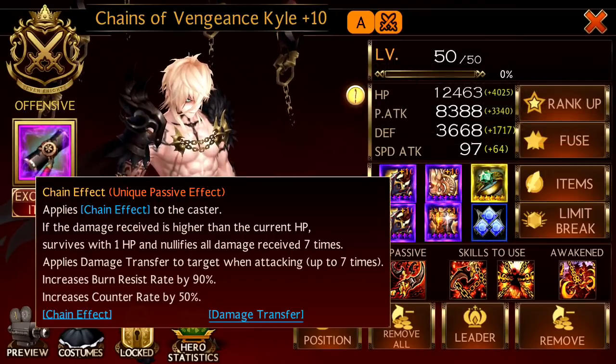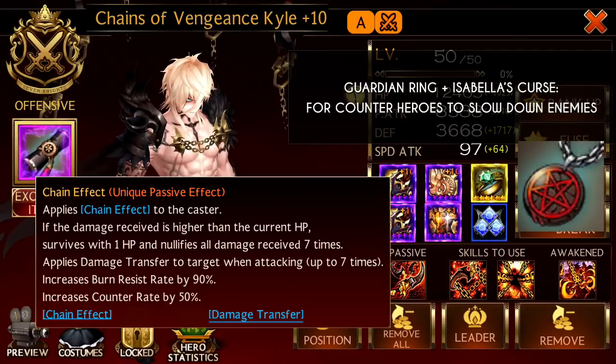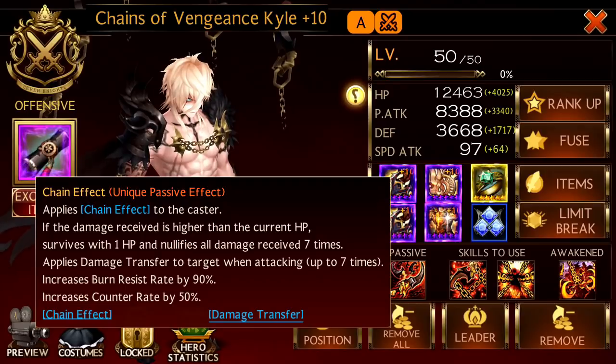The second accessory I think is very good on him will be the Galeda's Might, because if you unlock it to 100% with the Guardian Ring, every third attack he is going to reduce 3 turns of your enemy's buff instead of 2, and this makes a huge difference. Sylvester on the opponent team is going to go down just like that. He's going to be destroyed very easily. Furthermore, another good accessory, which is also on Raid Up now, is the Awakening Gauge Charge Block. Probably with his counter, he can very easily be blocking opponents and slowing them down with his block, if he does have the accessory.